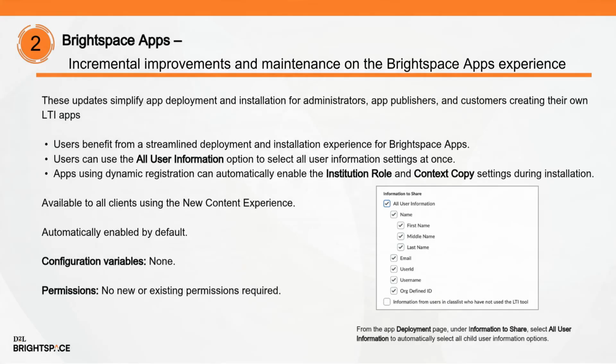App deployment is now more efficient for administrators, app publishers, and customers creating their own LTI apps with Brightspace Apps. Users can now select the All User Information option on the deployment page to automatically include all user information settings at once, reducing manual configuration. For apps that use dynamic registration, users can also pre-enable the institution role and context copy settings. When administrators install these apps, those settings are automatically applied, streamlining the installation process.